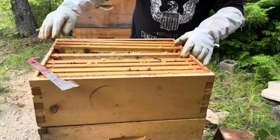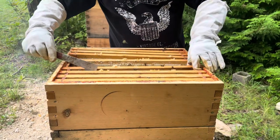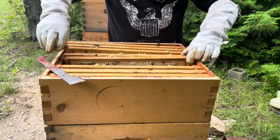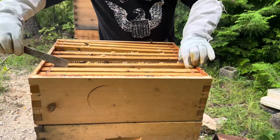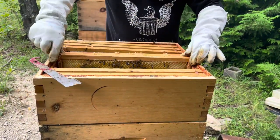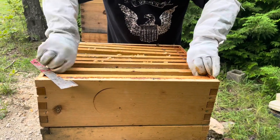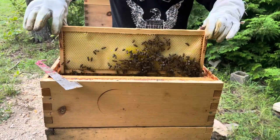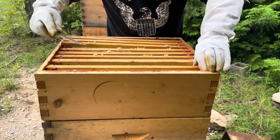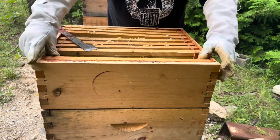Let me check this outside one here. There were still two frames empty. This frame here was half empty. The two frames were half empty. Fully capped, almost 75%. Capped. Worst scenario, I can leave it still one more week without it. This one's empty, okay? So that's three. Maybe I'll leave it another week with nothing. And empty. All right. Okay, so we're leaving this one alone.